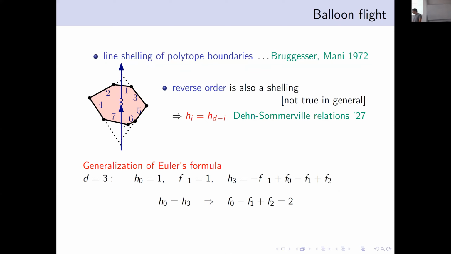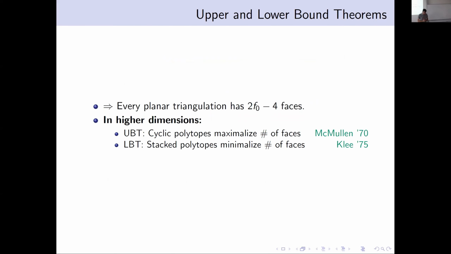And it can actually be shown that these are the only linear equations that there are for the face numbers of polytopes. And this is probably the nicest expression for them. Yeah, so it cannot get easier than that. Try to write it down in the F numbers. Okay. And so now some consequences of this.